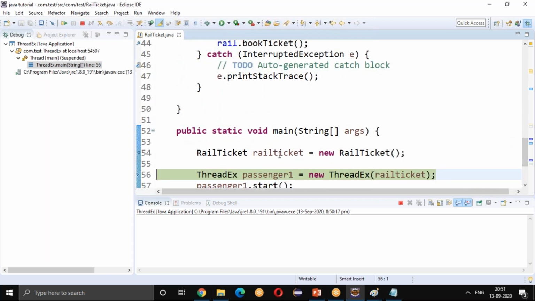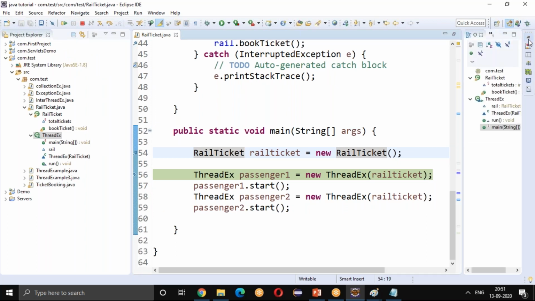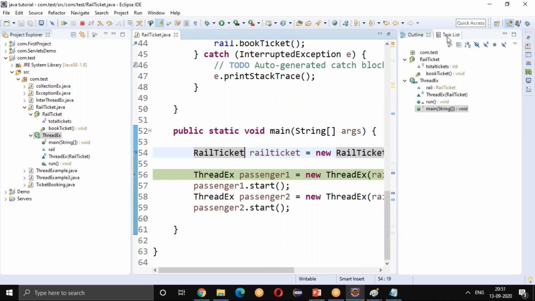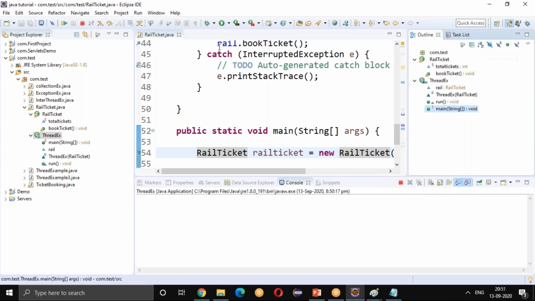And if you see, we created the rail ticket object.